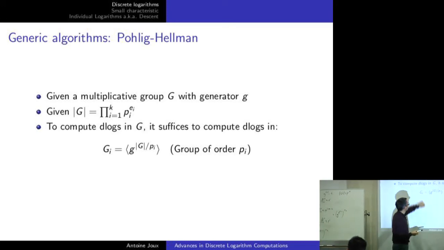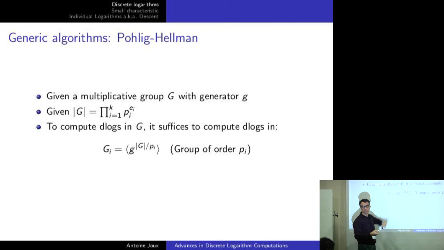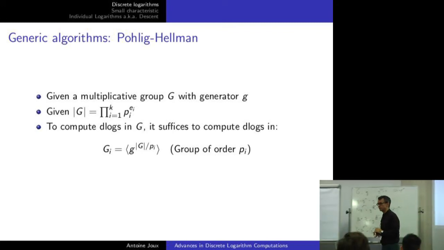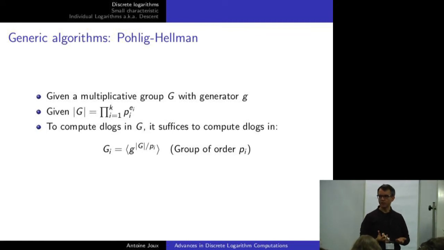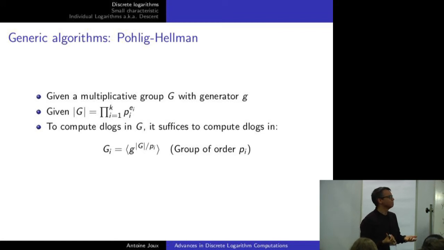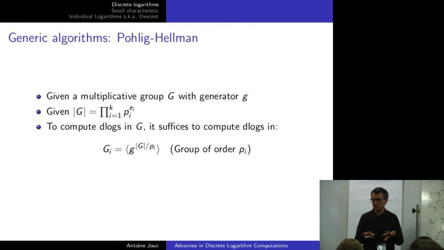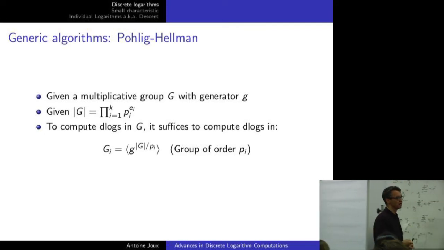EI calls to the discrete logarithm in each of the subgroup GI. Okay? So this is not very difficult. And what does it mean in practice? Well, in practice, if you assume some kind of homogeneity and forget about the exponents, just what happens in the general case, if things are not too degenerate, the discrete log in the big group G is going to be as hard as the discrete log in the largest subgroup of prime order. Okay, all the small primes are going to be easy to deal with, and it's the largest one which is going to dominate the complexity.